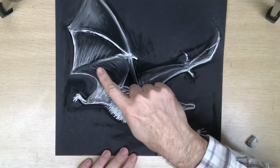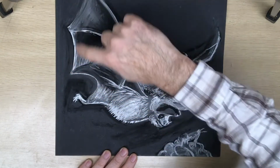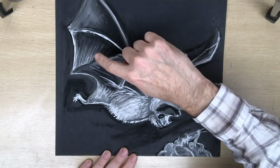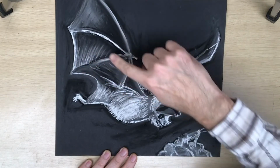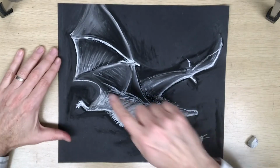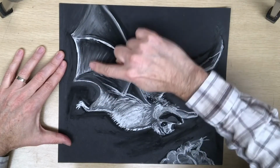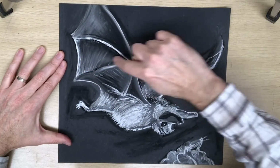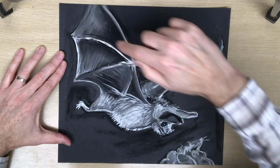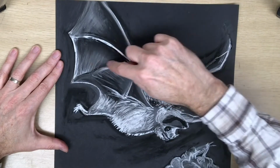While the bat does have striations in its wings, they're much thinner than this. So I think I can actually just get rid of these lines to make it look more like a membrane. So I'm just gonna lessen the intensity of these lines. That was easy.